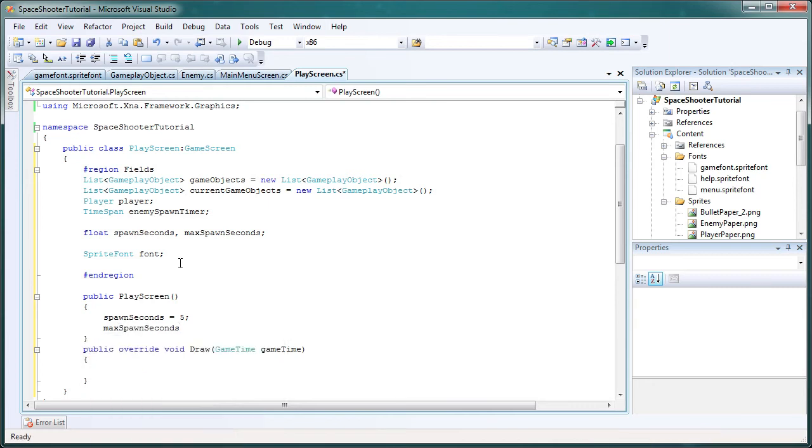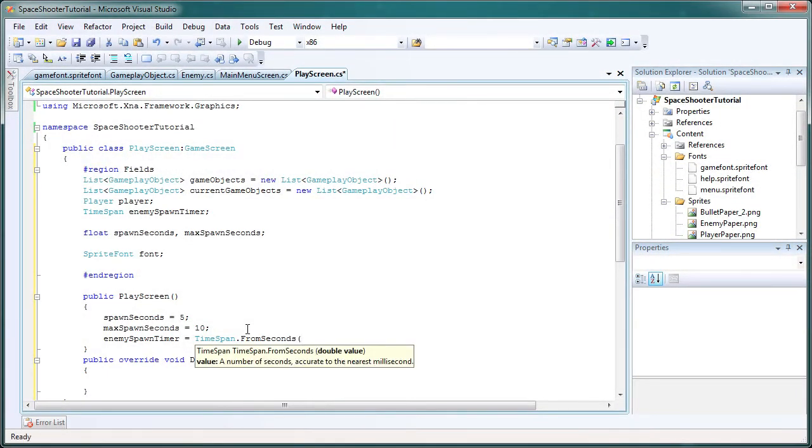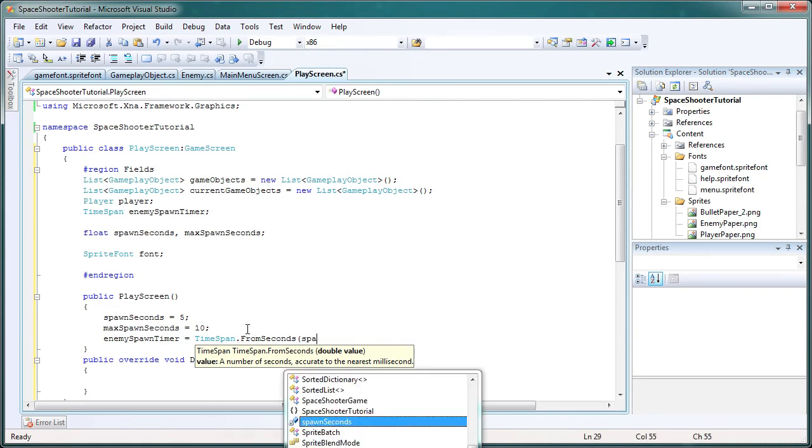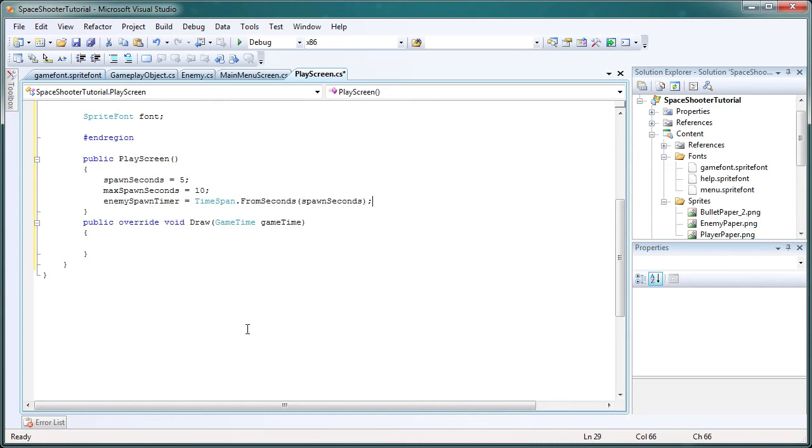Now, the maximum spawn seconds, which we cannot go any higher than this, let's set it to 10. You can set it higher or lower if you want a more challenging type of game. Now, for the enemy spawn timer, we need to generate a spawn timer equal to TimeSpan.FromSeconds. Now, we pass it a value, so spawn seconds. So that would be the timer.